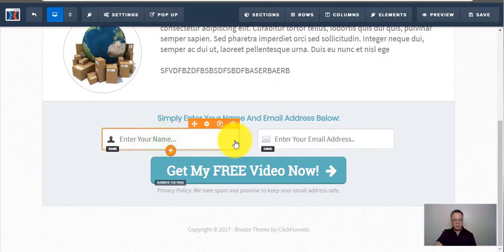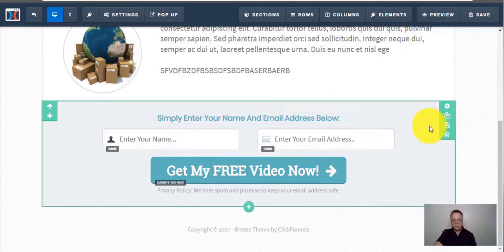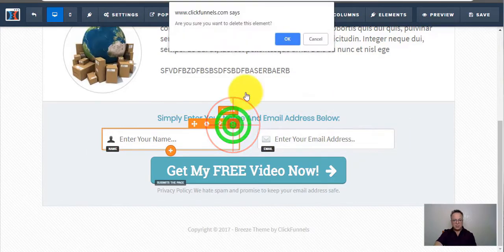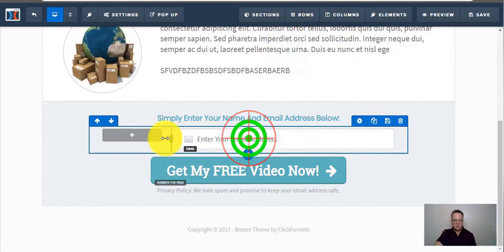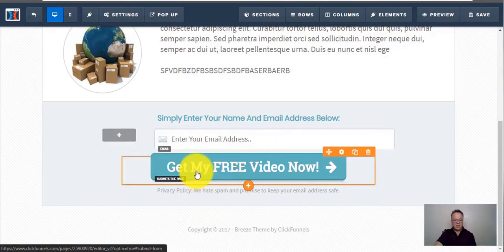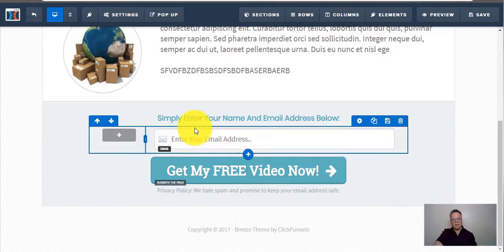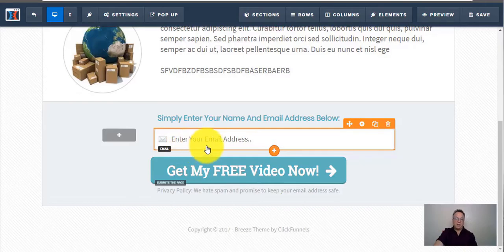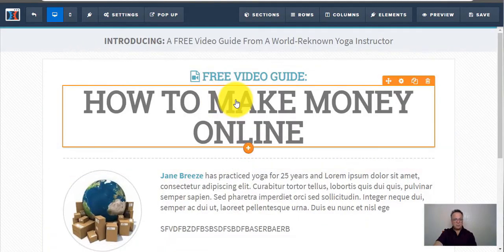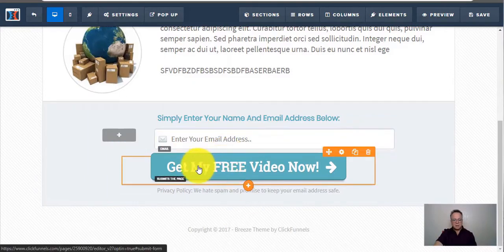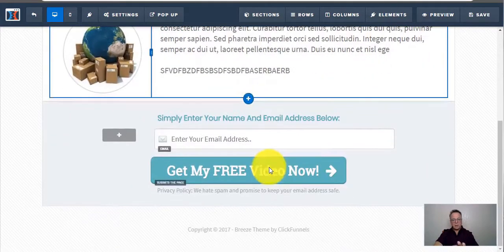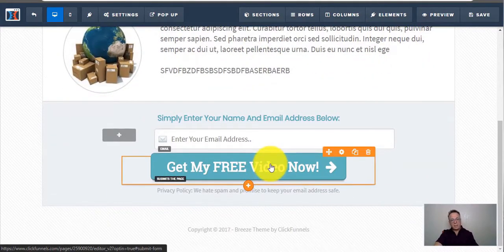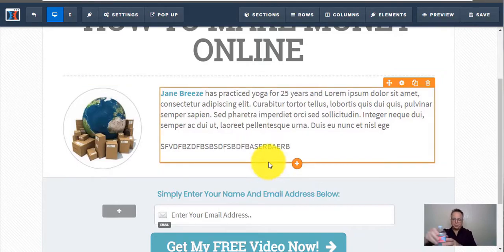Or to increase your opt-in rates, to get more people to put their emails in, you can even just delete the name. Let's say you could just delete where it says name. You can just delete that. And then you just have their email address and enter button. Sometimes people will enter their emails more often if you just have an email address. So that's it. And then once they enter their email address here and hit enter, it submits their email address to your autoresponder. Well, when that happens, you want something else to happen.